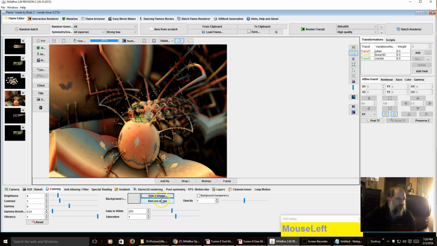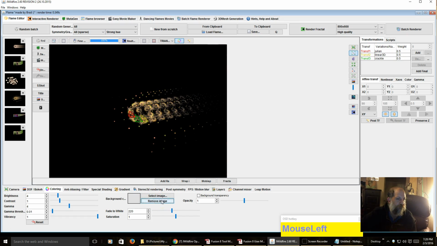You can remove that image if you don't want it there. Now here, if this button is clicked, when you render, your background will not be present. It will be just like the transparency button. So that's one thing you need to be careful of.